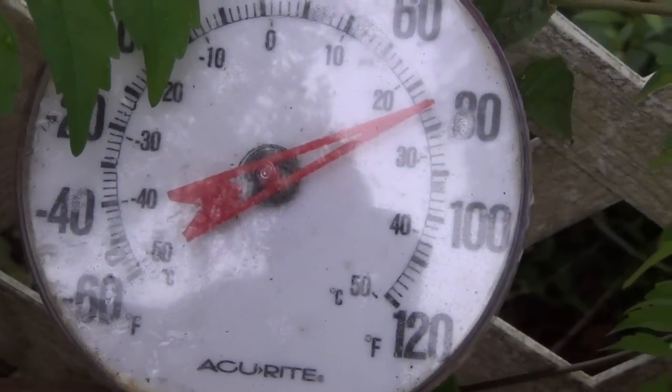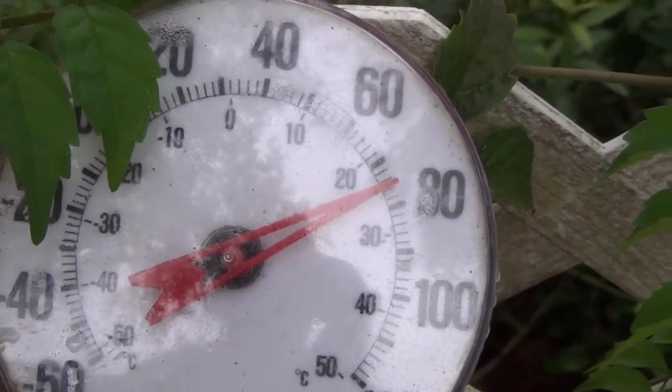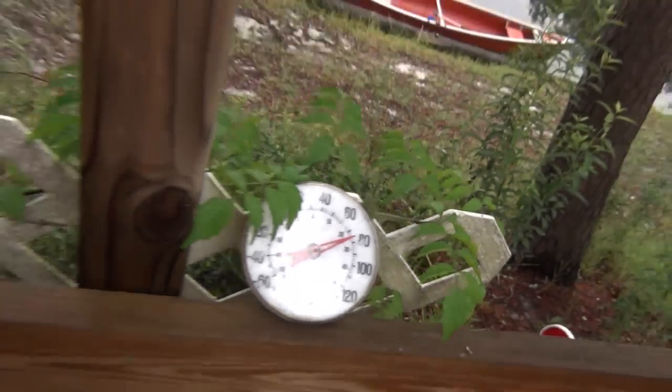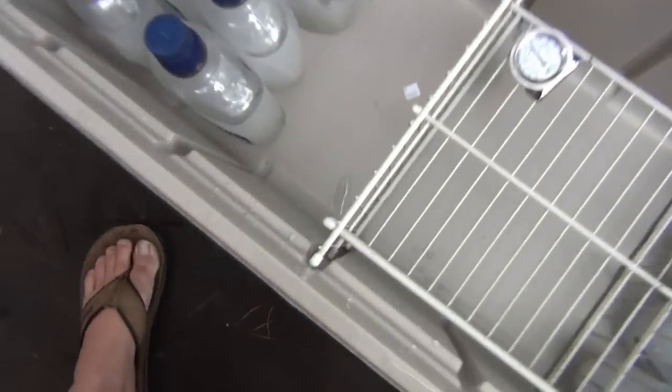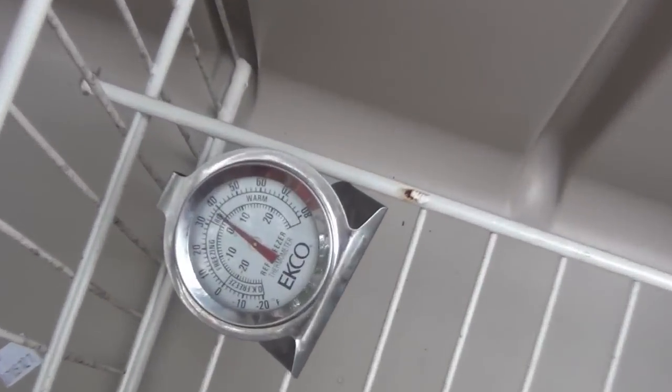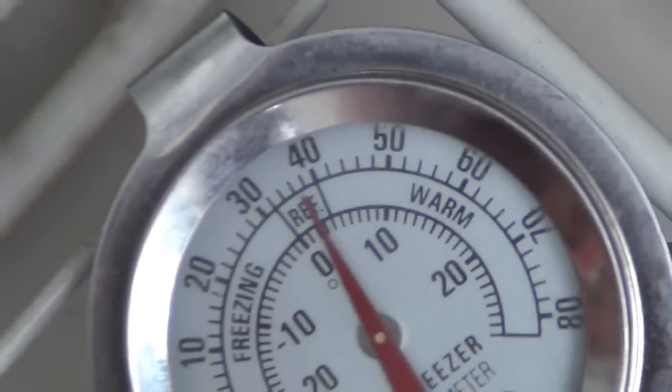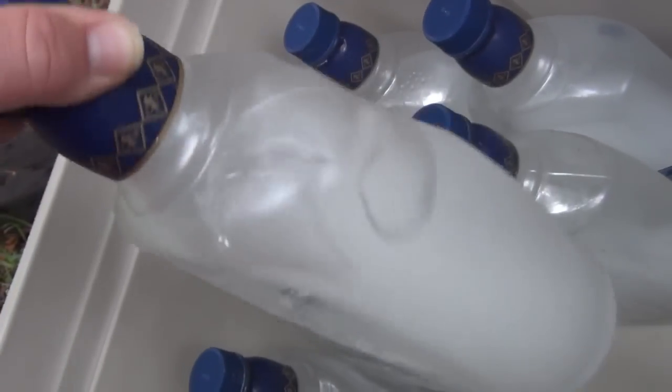All right, this is the beginning of day 2. It's about 78 degrees out here this morning so far. It's rained all night. Got a little bit of water right there around the door. And it's below 30 degrees. It's at regular refrigerator temperature, and we're getting a little bit of meltage in the ice, but still cold.